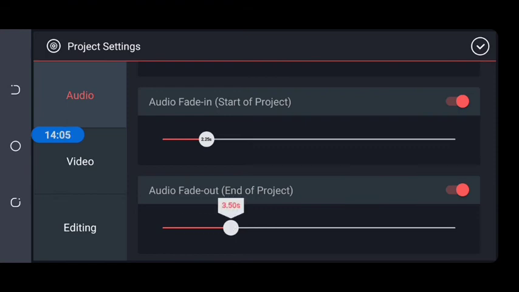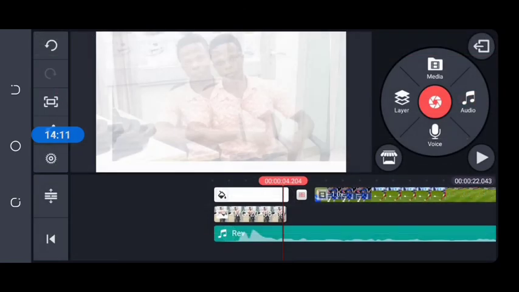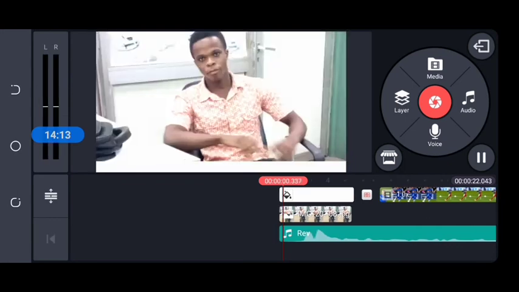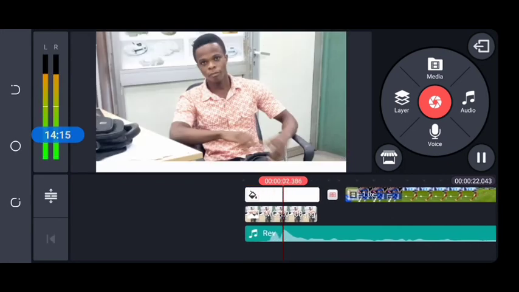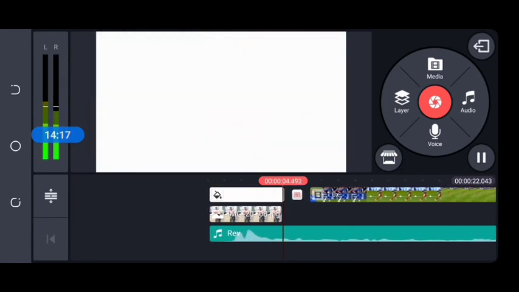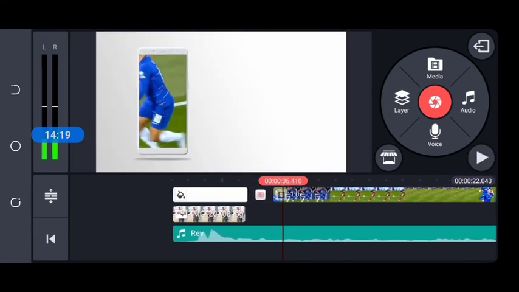And this is fade out at the end of the project. So you want it to fade out from some minutes to the end of the video. When you play it to the end, the video fades out.